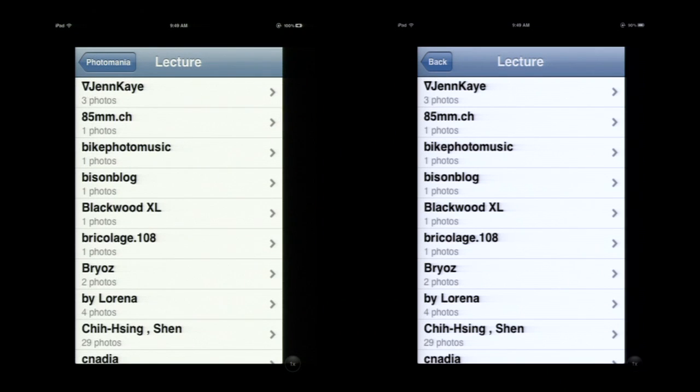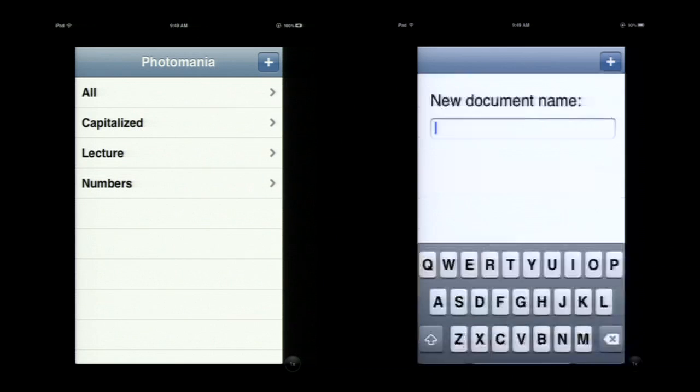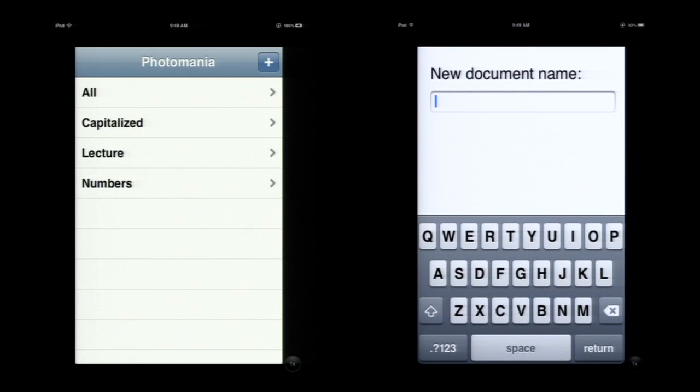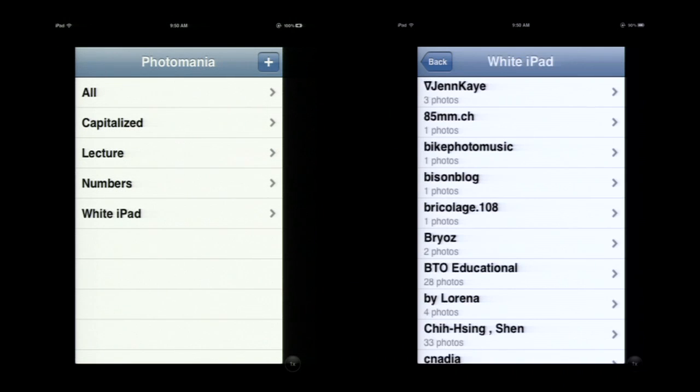All right. So now, if we go and create a document here on the other iPad, so let's say plus, and we'll call this one white iPad. That's what color this one is. So if I create one on the iPad, it's doing a Flickr fetch, and over on the black one, you can see that it's added that as well.